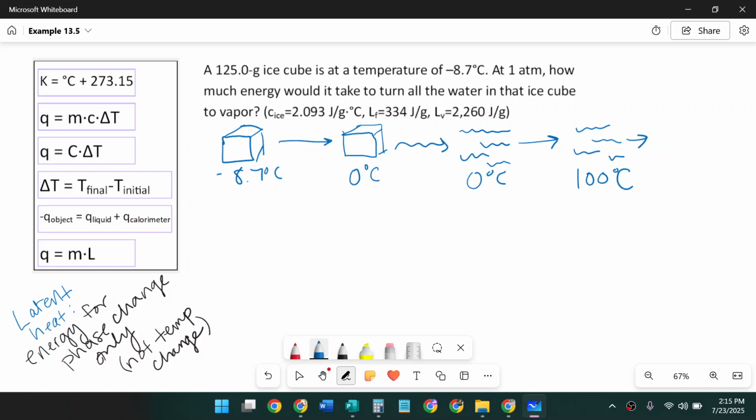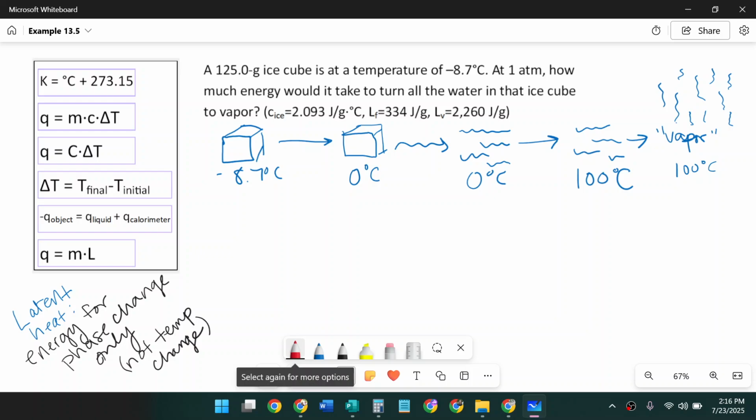And then at that point, the water, still at 100 degrees Celsius, can have a phase change and turn into gas. How am I going to draw gas? I'll just draw what looks like steam coming up, even though we know that steam is not really water vapor. It's actually condensed droplets of water on dust in the air, but whatever. Close enough. Call it vapor. Didn't think through my picture before I got started. Okay, so we're going to have to do multiple steps to get that answer.